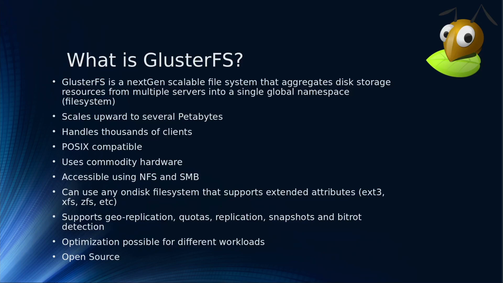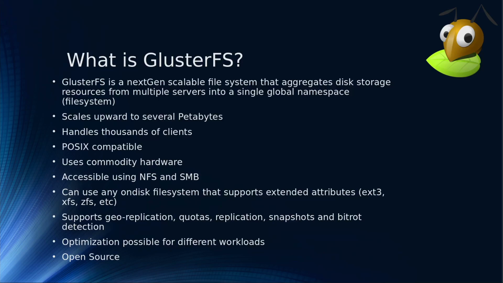Gluster does support POSIX compatibility, so you can use ACLs, and all the same commands and all the same permissions that you've come to be used to with a standard Linux file system, and it operates exactly the same. You can use commodity hardware, so there's nothing special. You don't have to go out and buy SAS drives and really high-speed stuff unless that's what you're trying to accomplish. You can create RAIDs. You can create ZFS RAIDs as your base server builds, and in fact, they do recommend that when you're putting together production workloads.